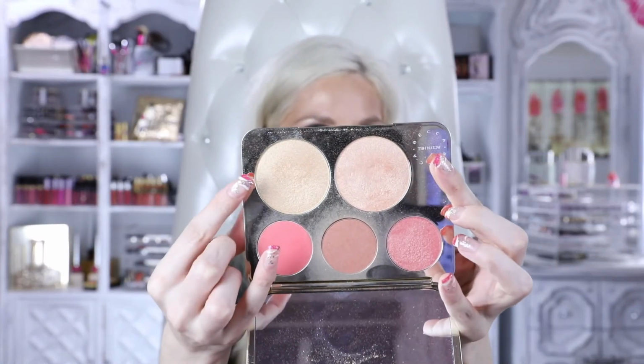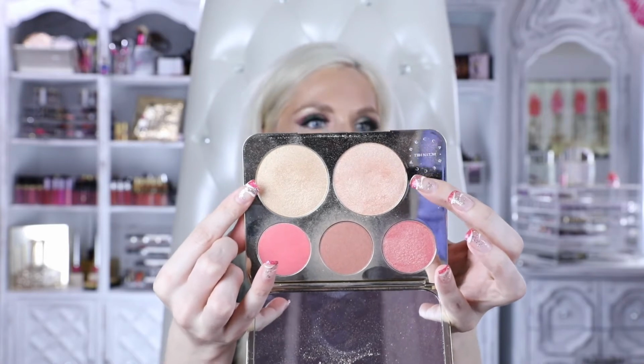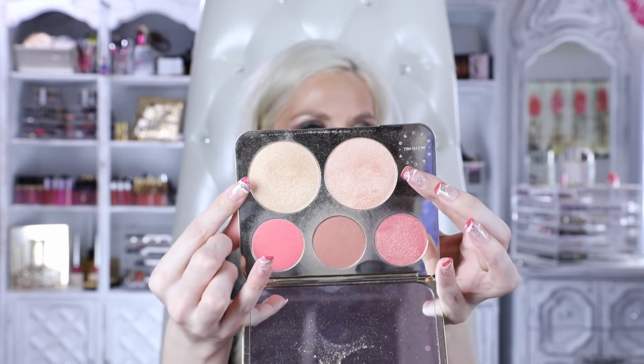So I had to finish up highlighting both sides with gold, and then I went back over the gold with Champagne Pop. So this is Prosecco, which is a very true gold, and this is Champagne Pop that is very subdued with a little bit of a peach undertone. So I really wanted to do just Champagne Pop, oh my god, see? Just Champagne Pop, and I ended up doing Prosecco Pop and then Champagne Pop over top. So that's why my glow is extra glowy.